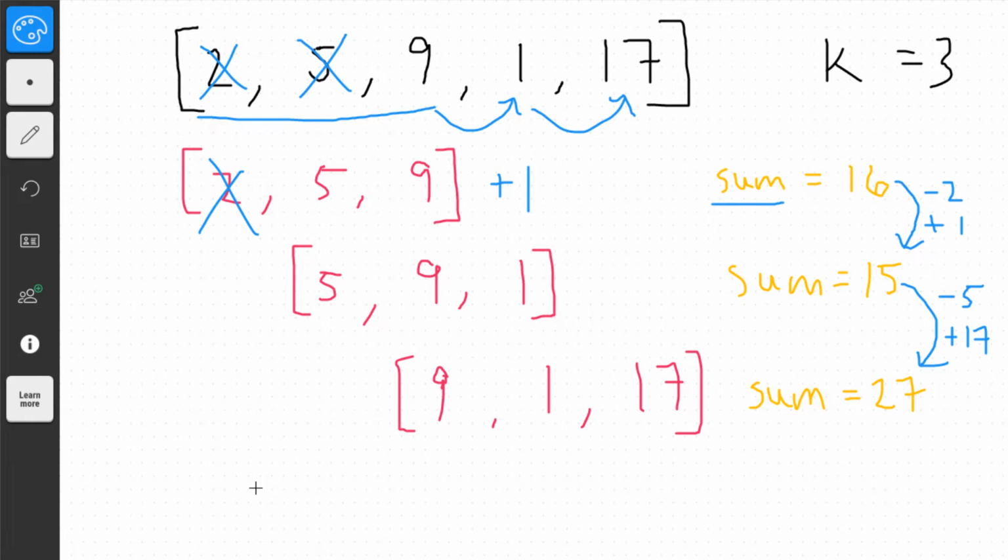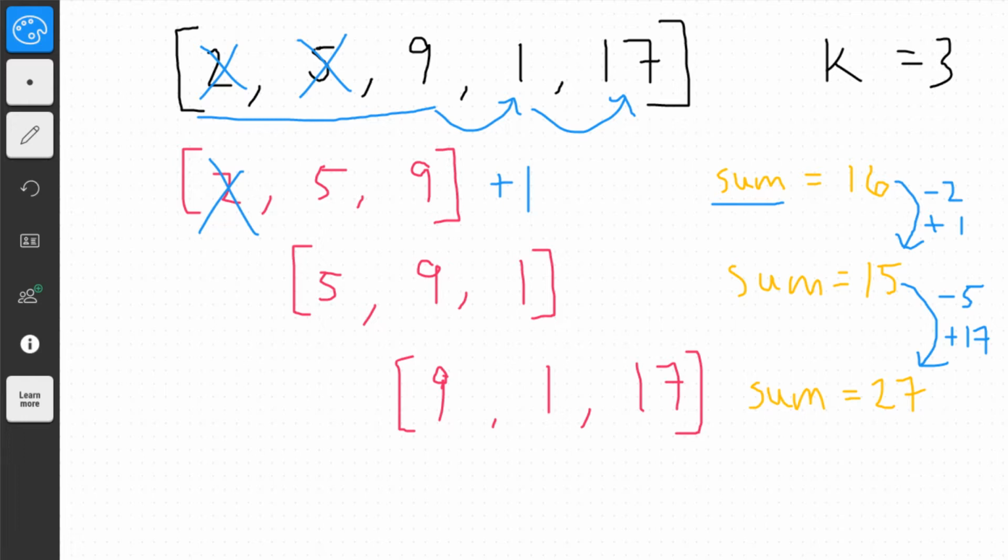We're trying to cut down on repetition by not repeating any of the overlapping parts. Keep in mind, these are arrays of length 3, but they could have been arrays of length 10,000. So the difference between going through 10,000 elements and adding them all together versus just adding one and subtracting one is a huge difference.